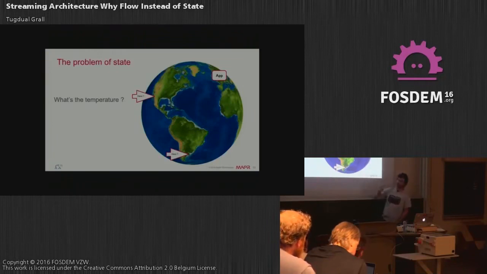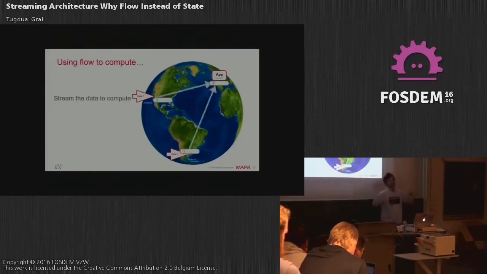And if you imagine having sensors all over the world from many factories and you want to capture the temperature all the time, what you will accept depends on the type of application you are building, but if the goal is to aggregate data from all over the world, all the time, you want to stream the data. And you will deal with the fact that sometimes the network will not be available. Sometimes this data will take some time to arrive. But you want to be sure that the message comes eventually to the master backbone of your application. This changes a lot the way you want to build the application.